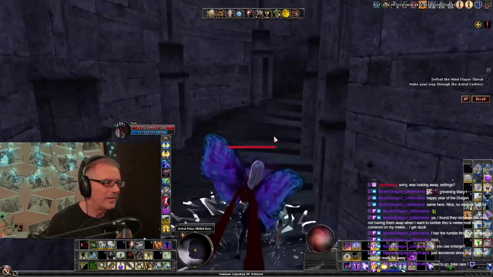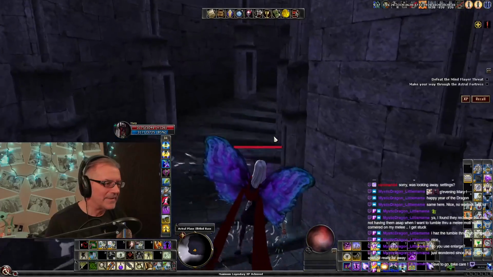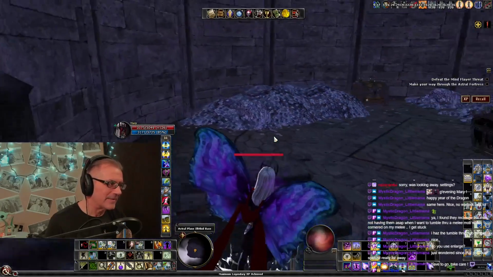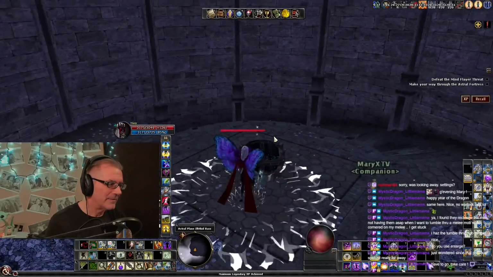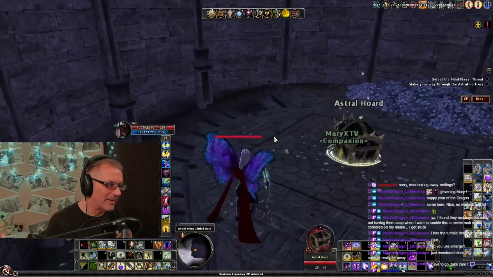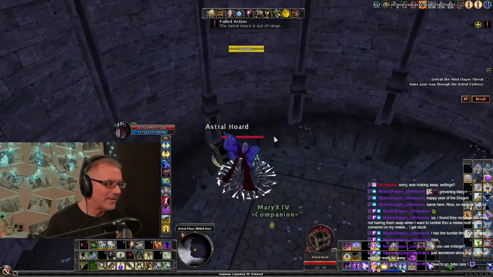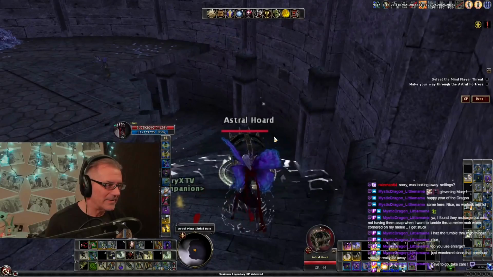So the fact that this epic strike is this little cone in front of you, that kind of sucks. You know, I'll be honest, that's kind of a garbage ability. I like the effects.